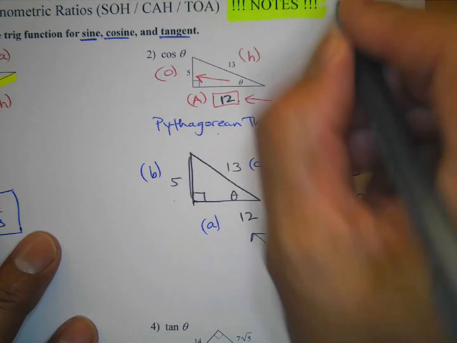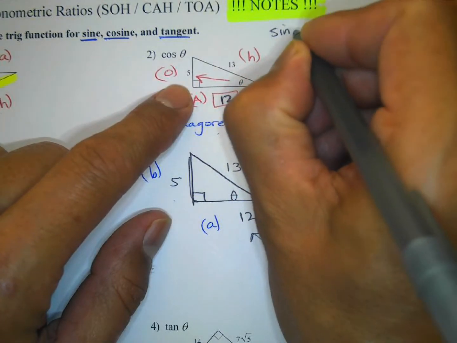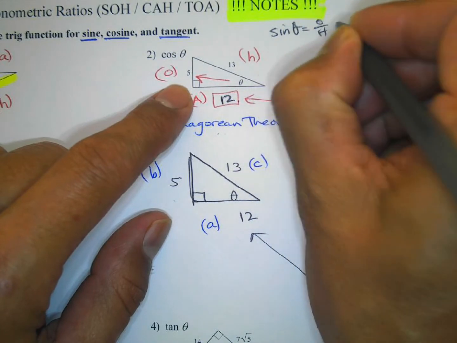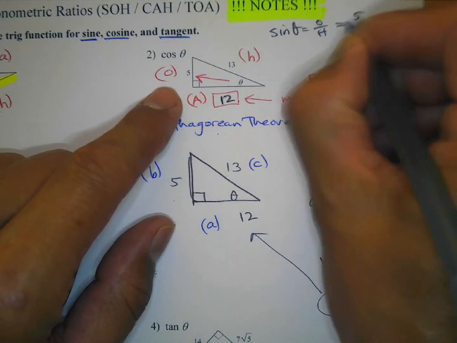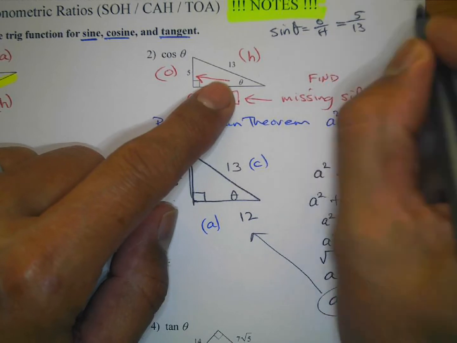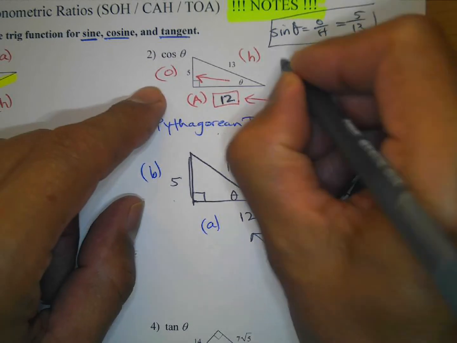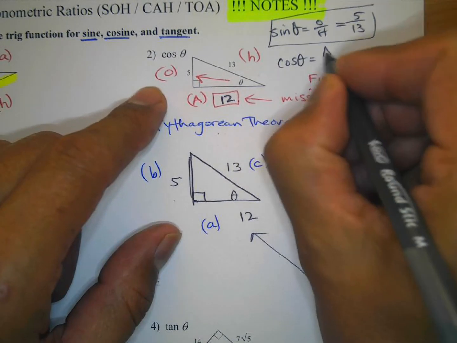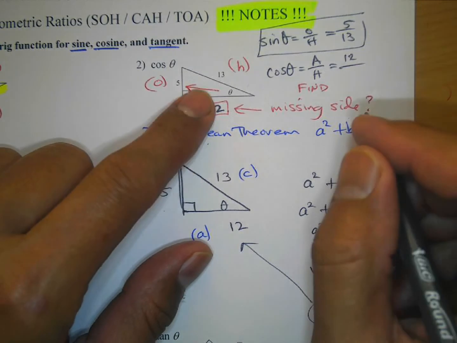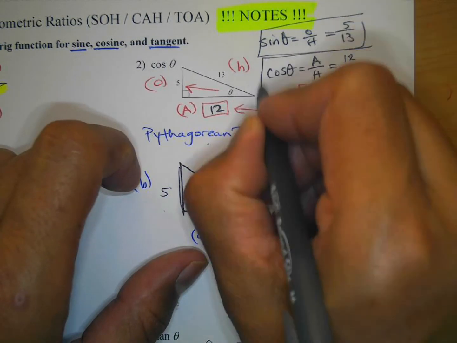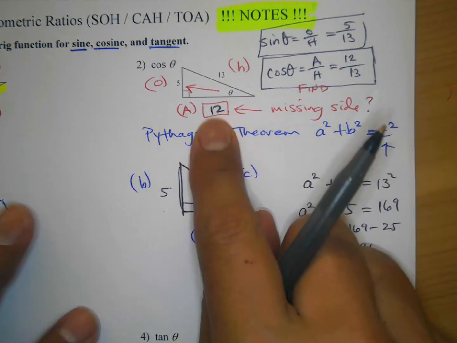Now I can find sine. Right, sine is opposite over hypotenuse. Opposite over hypotenuse, sine would be what? Opposite is 5 over hypotenuse 13. That's sine. And then cosine would be what? Ka, A-H. 12, right? The A is that 12 we just found over hypotenuse 13. There's your cosine. Again, always check to reduce, but we didn't have to reduce anything here.